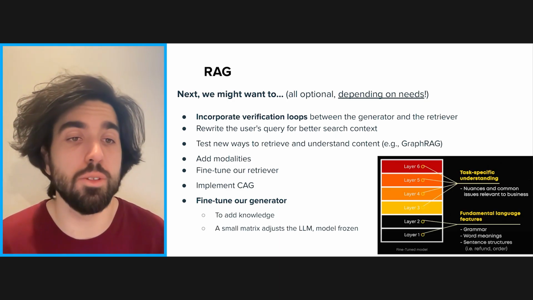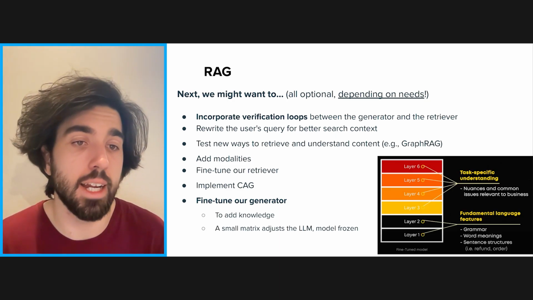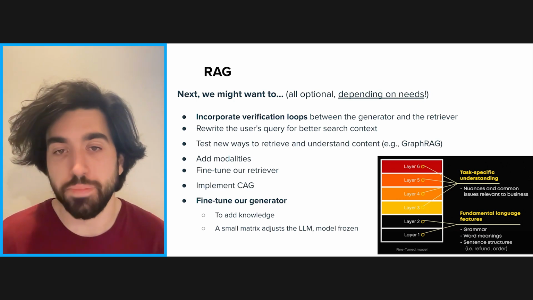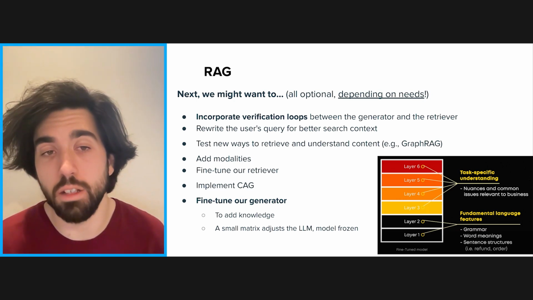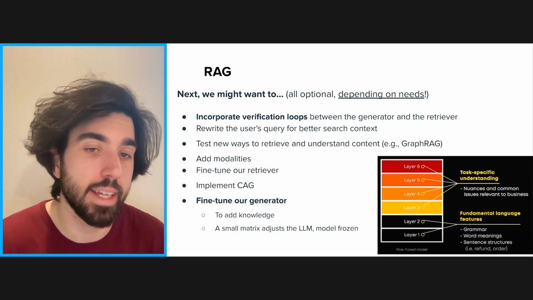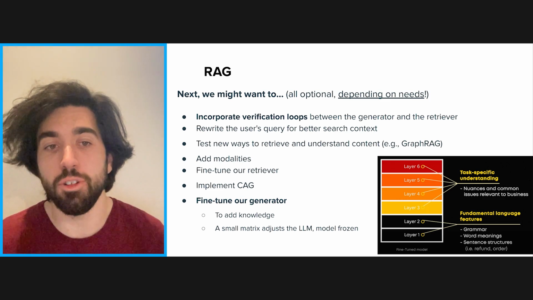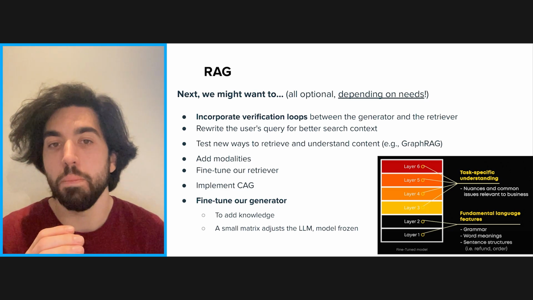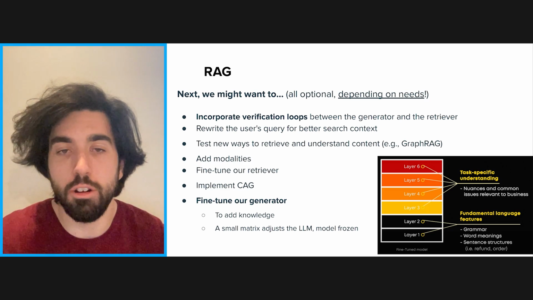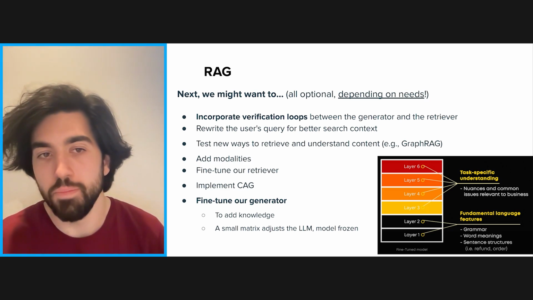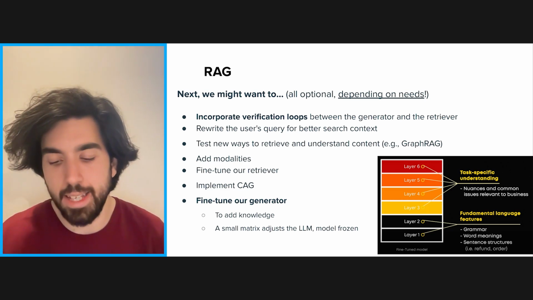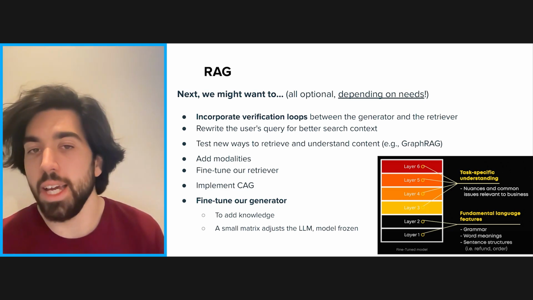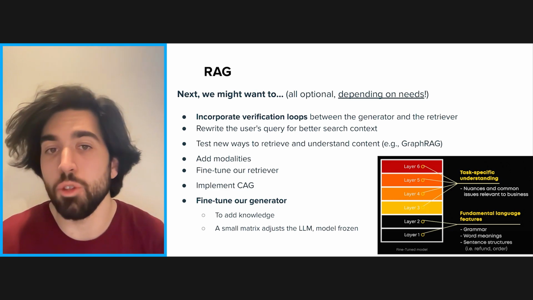And so we do this to add knowledge to our LLM, and this is ideally done with a technique we call LoRA that we will see in the next courses, which is about fine-tuning LLMs efficiently, where we keep the same big, large language model, and instead we just use tiny adapters that modify the whole model without having to retrain all the model.